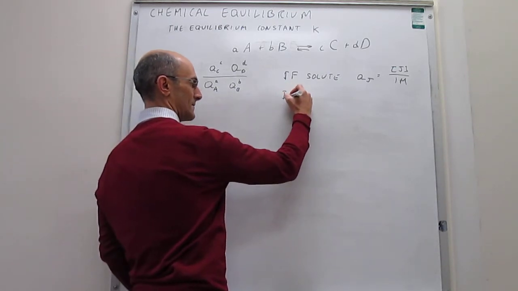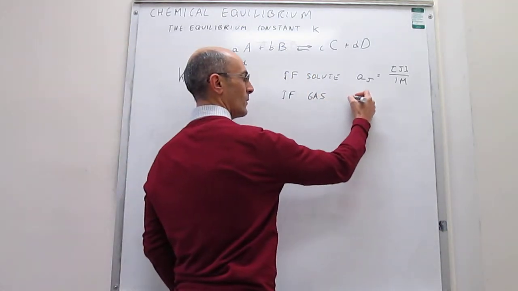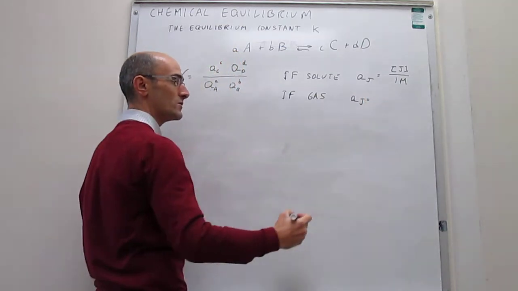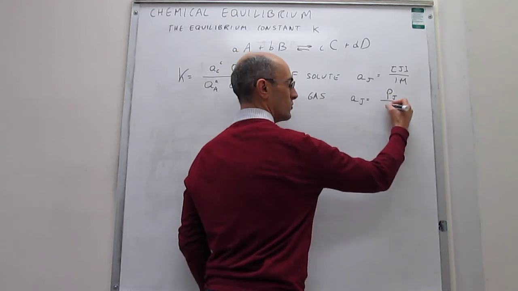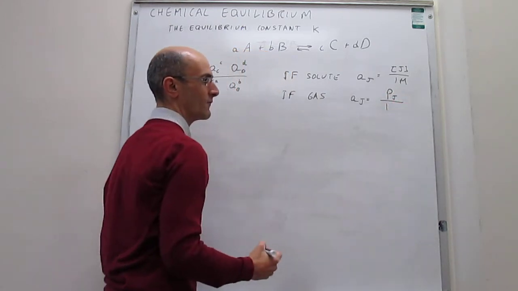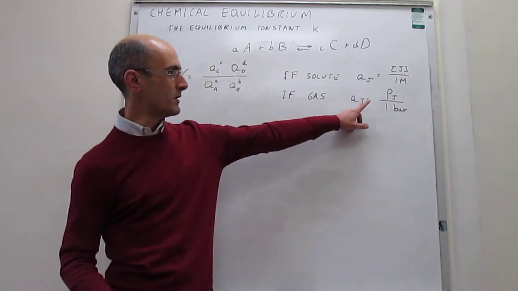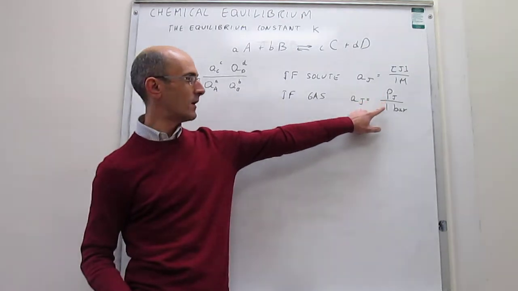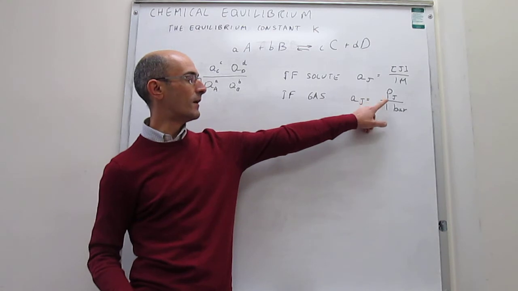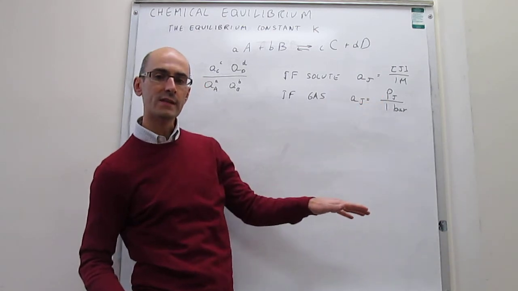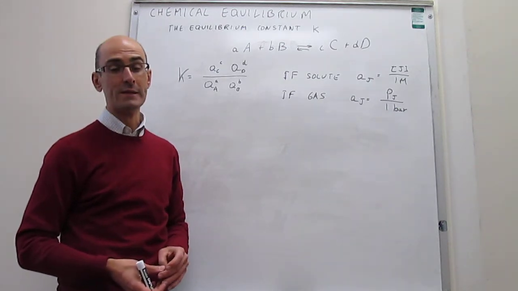What happens if you have a gas? If the species is a gas, then the way you map an activity into a useful measure of concentration is by using the partial pressure of that gas, p sub j, divided by a reference pressure of one bar. The pressure should have units of bar as well. When you put the pressure of component j in units of bar and divide by one bar, the units cancel, and the equilibrium constant will be dimensionless.